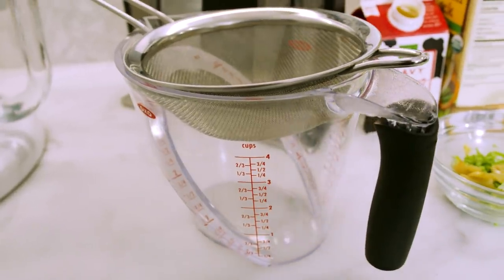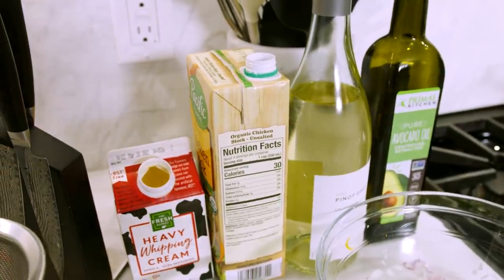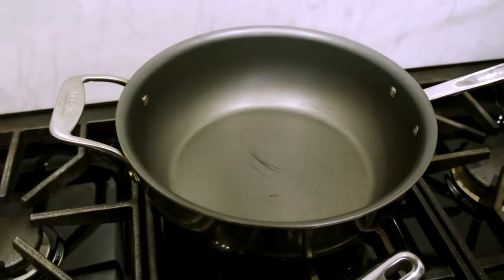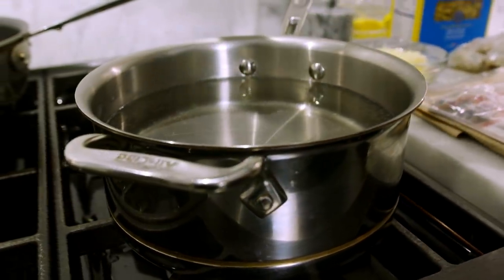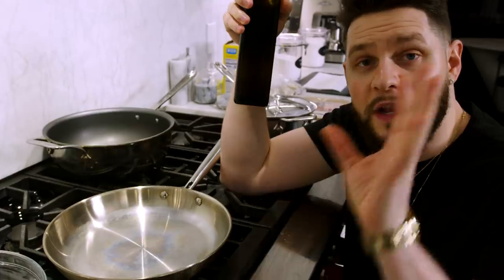Over at the stove, think of the cooking process in two parts. First we make the garlic cream sauce, then we cook bacon, pasta, and shrimp. Your setup: a mesh sieve to drain the sauce into a measuring cup, four liquids in the back, fresh ingredients and slurry nearby, a medium-sized sauté pan for the sauce, a deep pot for shrimp and bacon, a pot of hot water for pasta, plus your cheese, shrimp, bacon, and a cutting board.